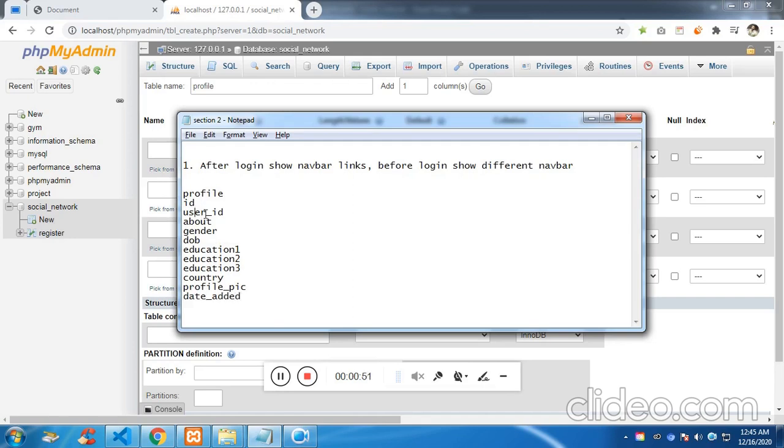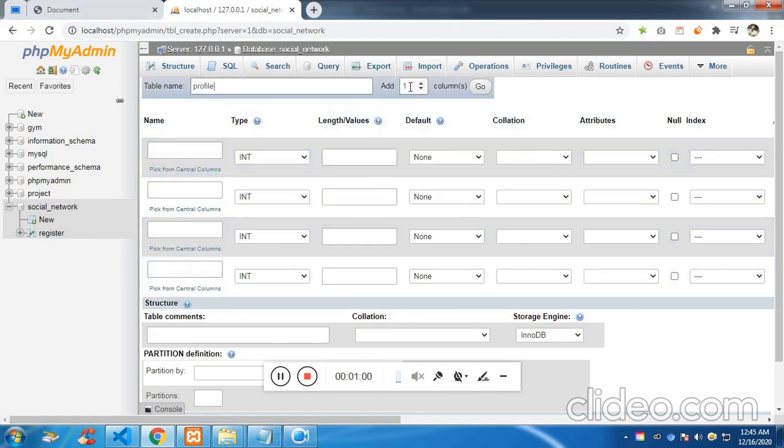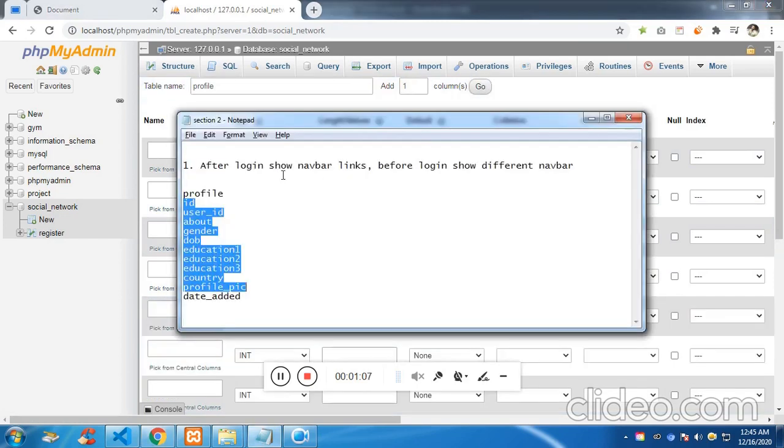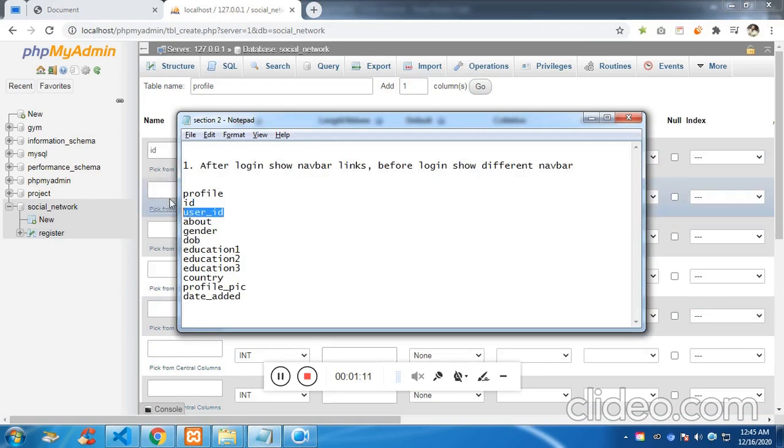So eleven columns. Already we have 4. Then we need a 7. ID, user ID.